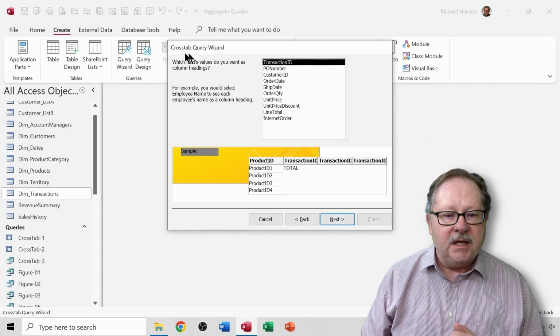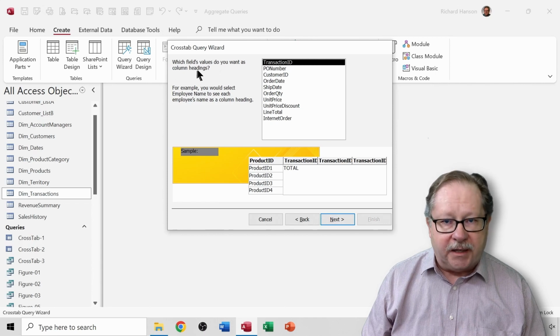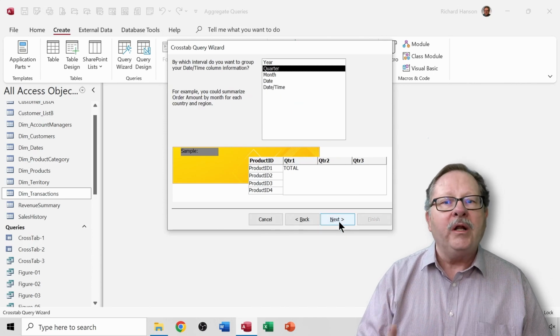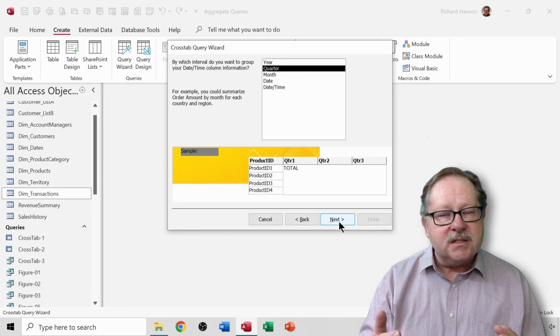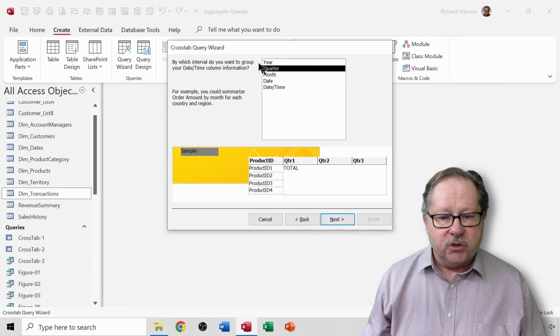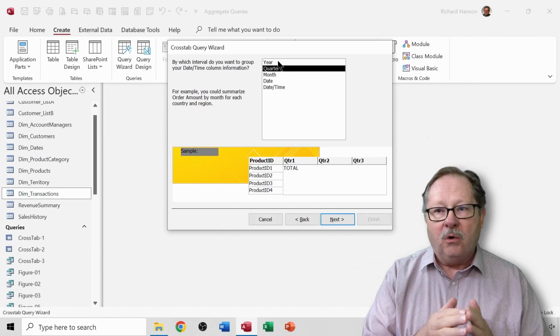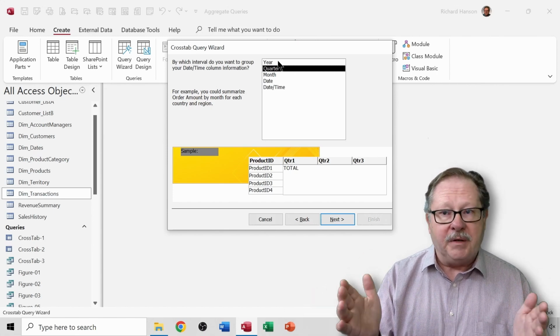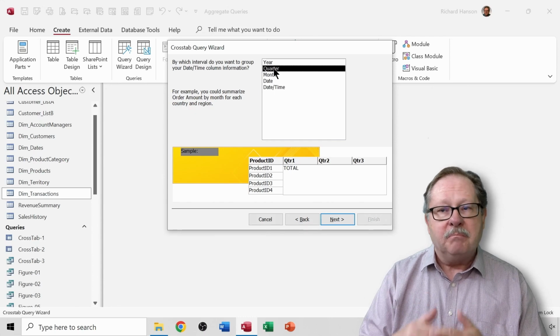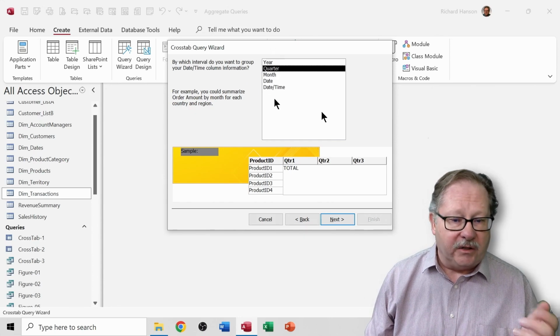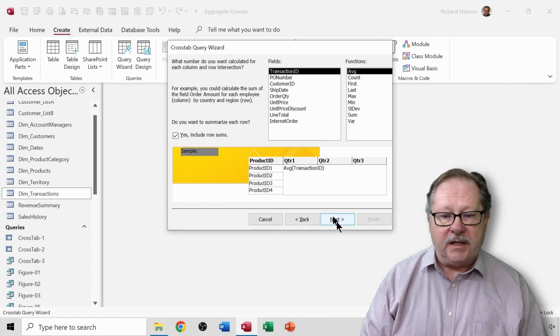I click next, and next it asks for column headings up here. And so for my column headings, I want the order date, and I'm going to click next. And now it's going to ask me, what do you want me to do with this date? It recognizes that it is a date. So do I want it represented in just years across the top, or quarters, or by month? Okay, that makes sense. So I'm going to say by quarter for this particular data. And so I leave it by the default, actually, and then I click next.